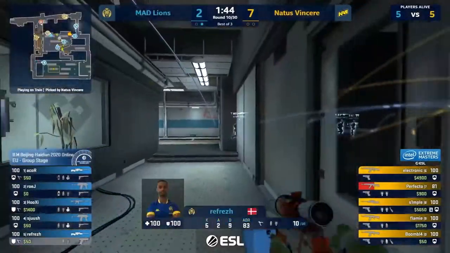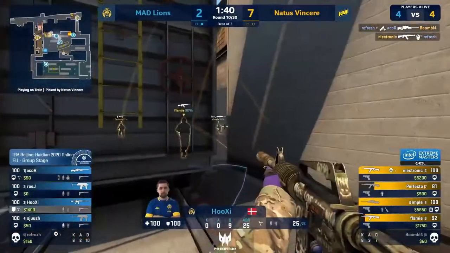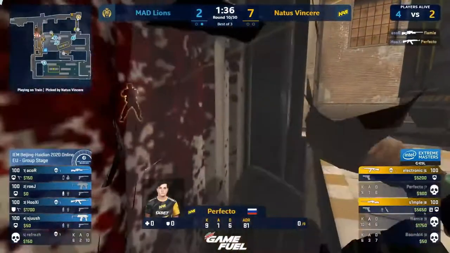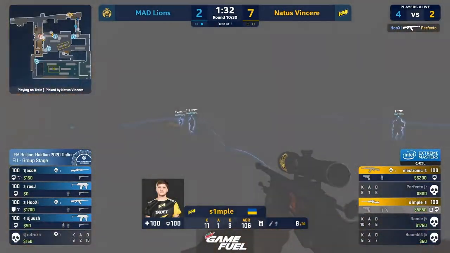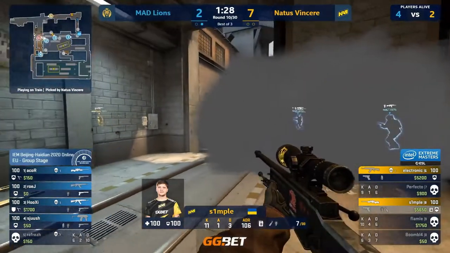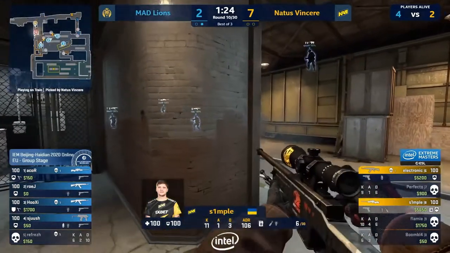Because the money is great for NaVi, they're able to purchase in again. Aggressive AWPing. Refresh on a secondary? Hello. And that was supposed to be Hooksy's. That's not fair. There it is. Perfecto goes down. And the toe spotted. Simple. He's trying every trick in the book and trying to shoot off the ladder. That's ambitious. I'll give points for the attempt.